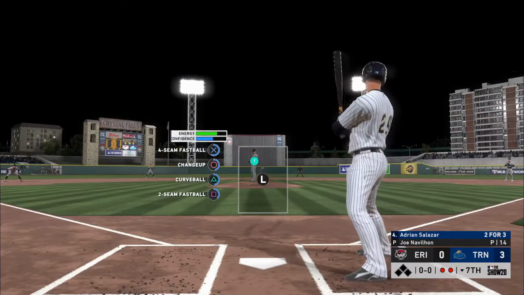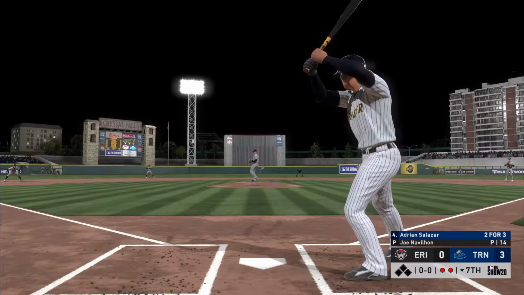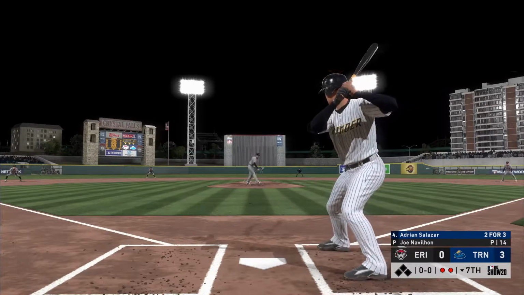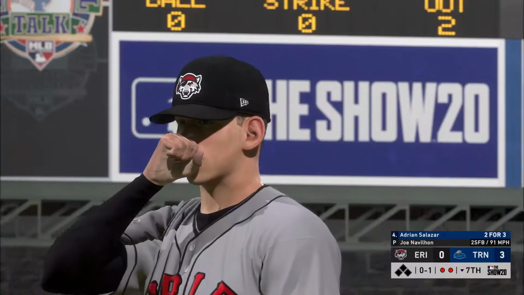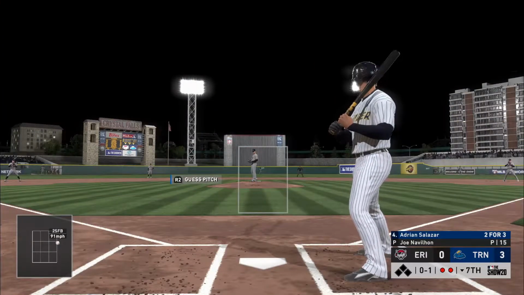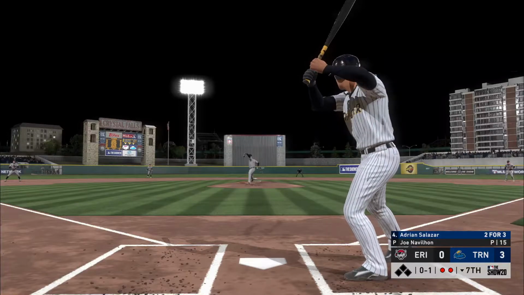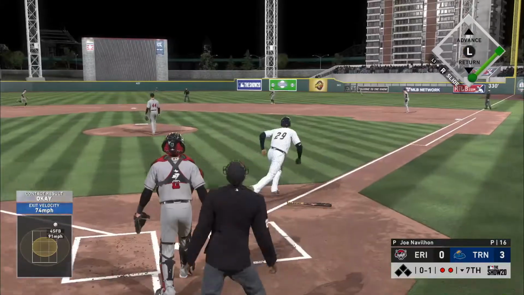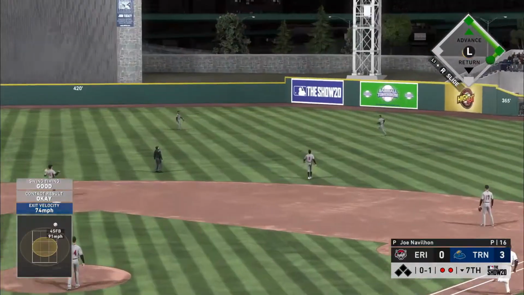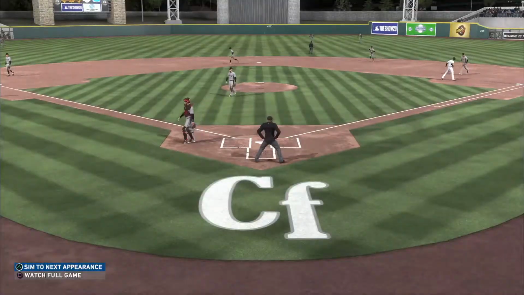Now to the plate, Adrian Saladbar. He flew out in his last at-bat. And looks like he got the call there on the pitch inside. It's 0-1. Pulled toward right center field. Right fielder giving chase. He gets there to make the catch, and that ends the inning.